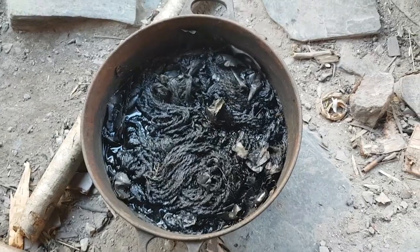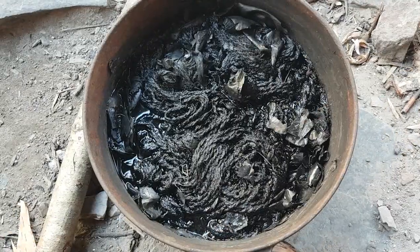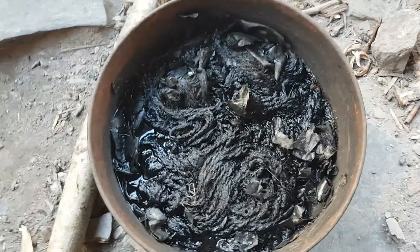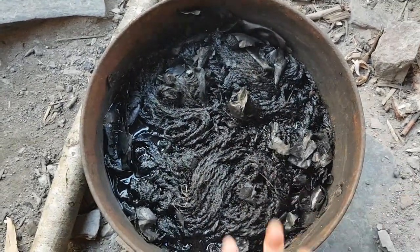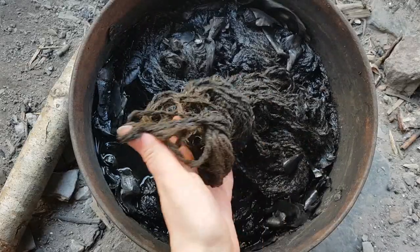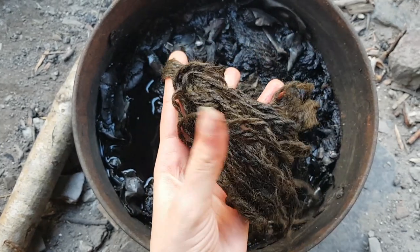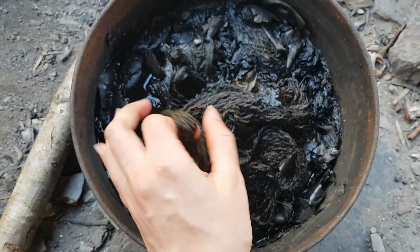We let this one sit overnight. By the way, it's super windy today, so I apologize in advance for any horrible sound. But yes, we let this one sit overnight so it could marinate in the color. Obviously, we still have to rinse the dye out and whatnot. But look at this wonderful color. I can't wait to see it.